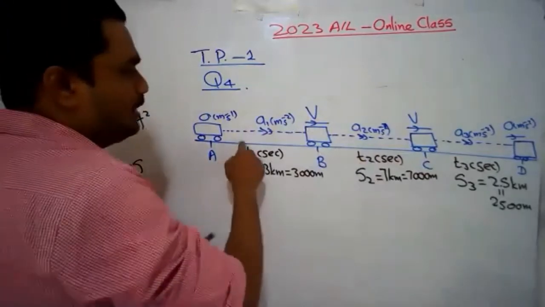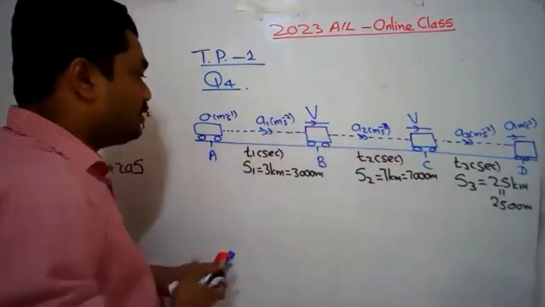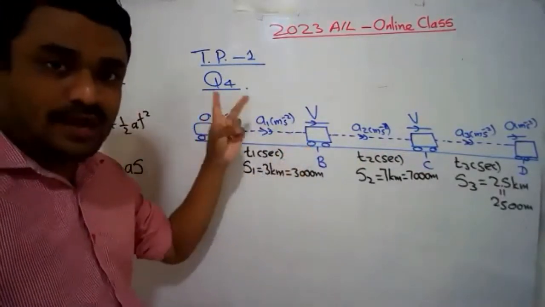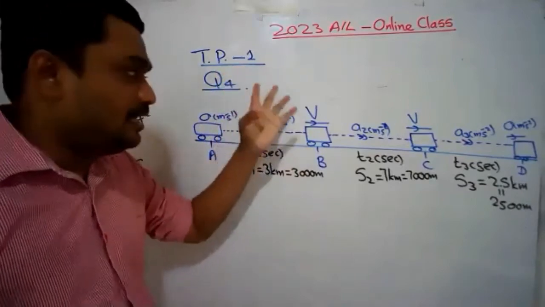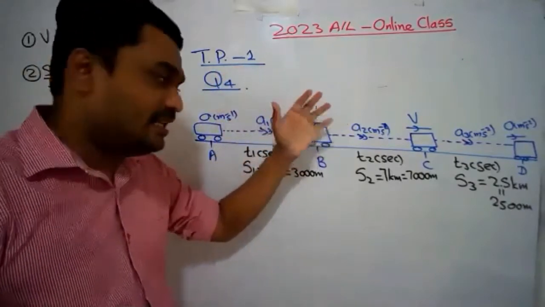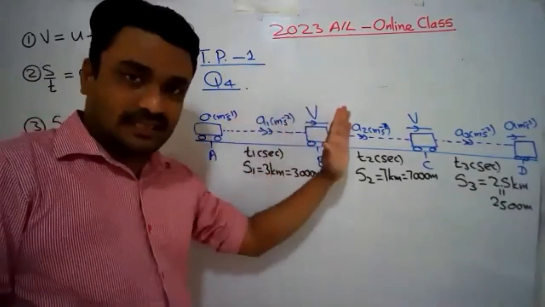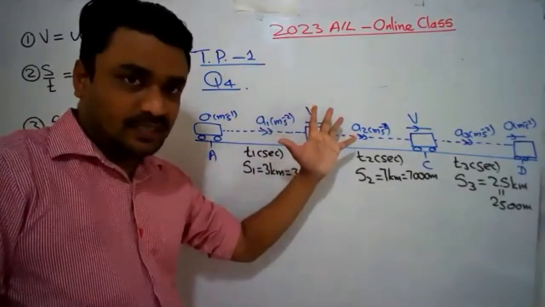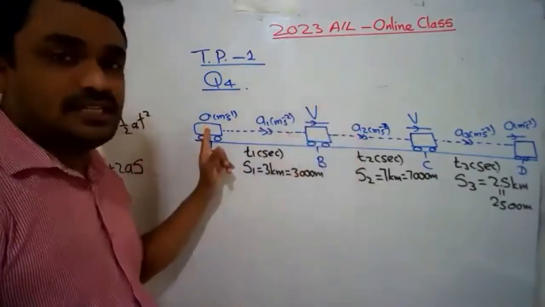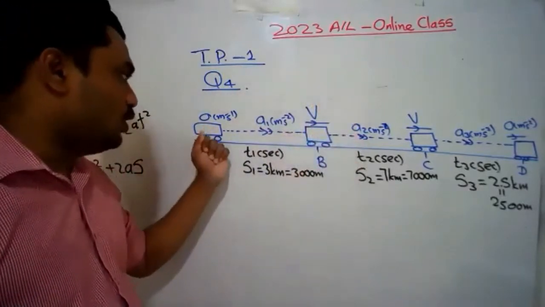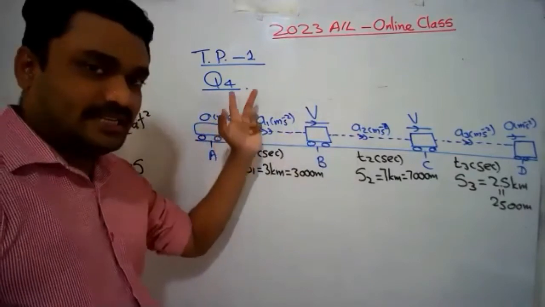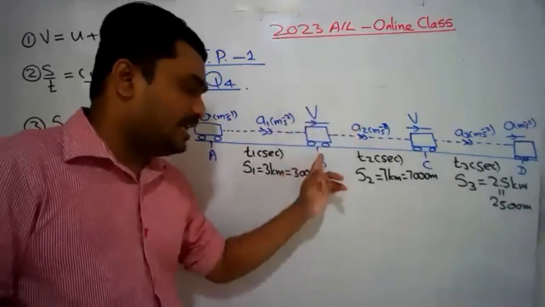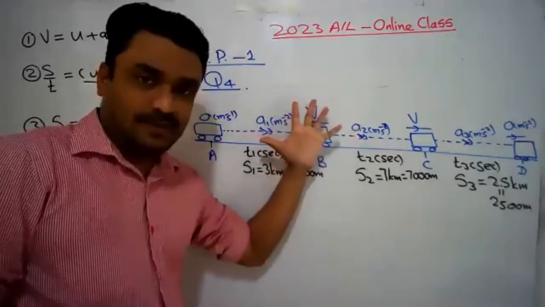A to B, velocity increases, acceleration. So when the vehicle travels from A to B, velocity increases as 0 meter per second, 1 meter per second, 2, 3, and so on. For example, let's say velocity at the point B is 5 meter per second. Just imagine initial velocity 0. Then velocity increases 0, 1, 2, 3, 4, and 5 meter per second. So velocity of the vehicle when it reaches B is 5 meter per second.